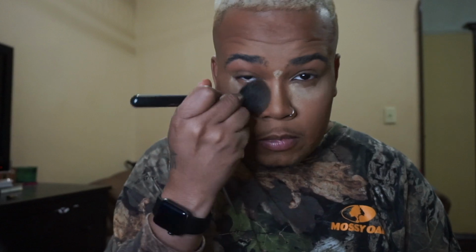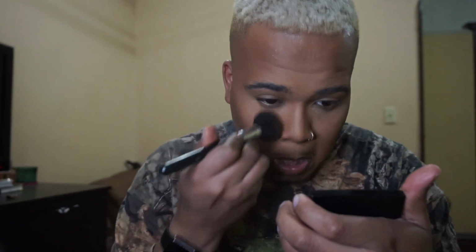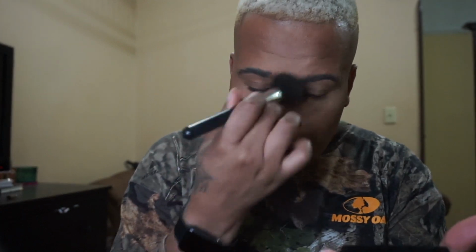So then after that, it's time to sweep away the powder from under my eye, the baking powder. So I'm gonna use this Mineralized Skin Finish from MAC in the color Dark Tan, and I'm just gonna sweep away the powder and add some color back to my face. Color that I want. So I try to give it a minute to adjust and things of that nature. And you see, now I feel like it just looks good.